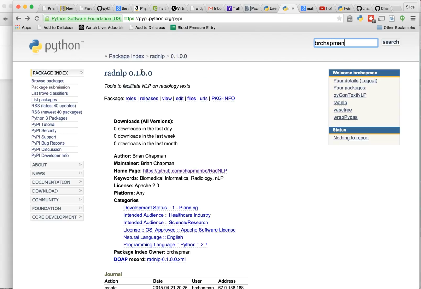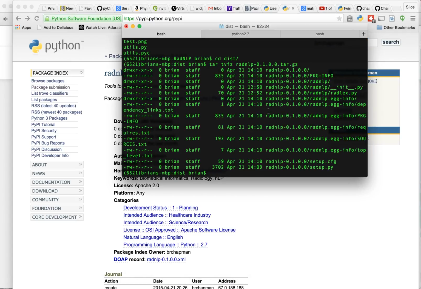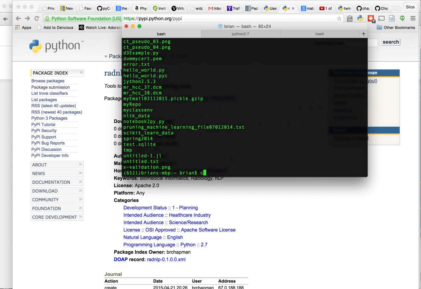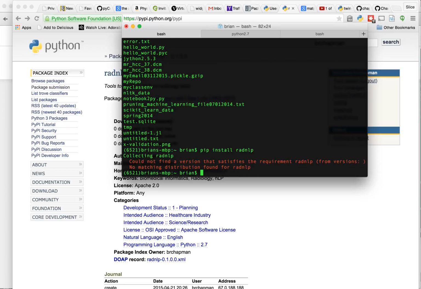So I now have this RAD NLP package on PyPI, and so if I were to go to one of my Python environments that I want to install it on, and you just change directory. So this is my environment that I use for this class, and so I should now be able to do pip install rad NLP. Could not find a version that satisfies the requirement rad NLP.